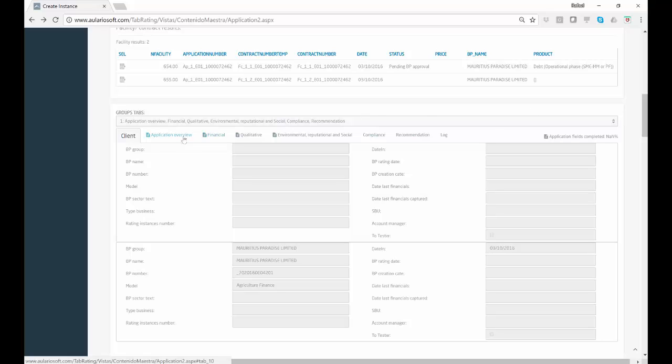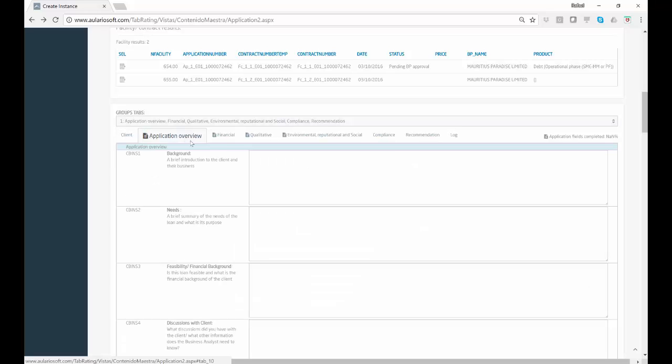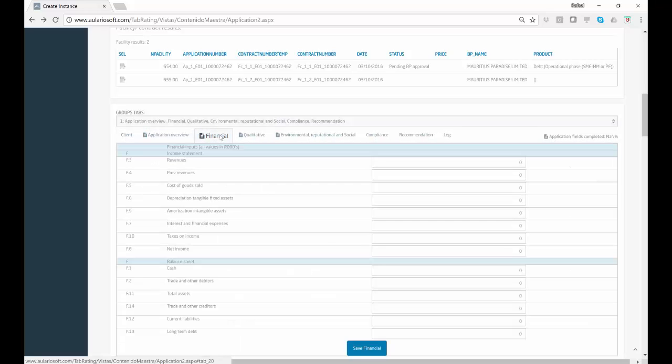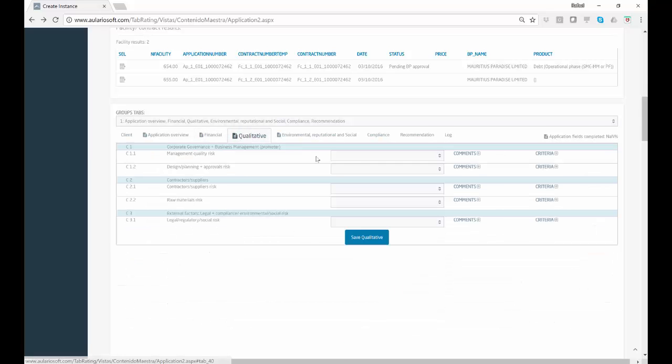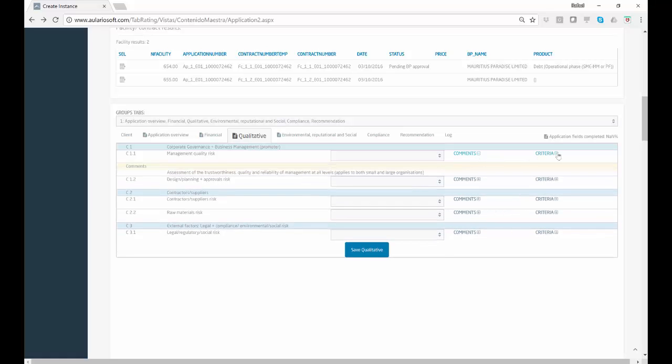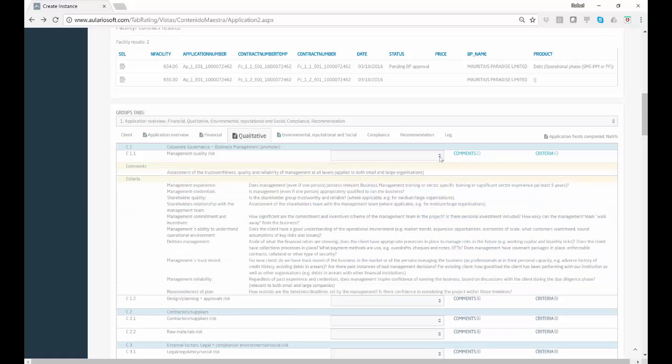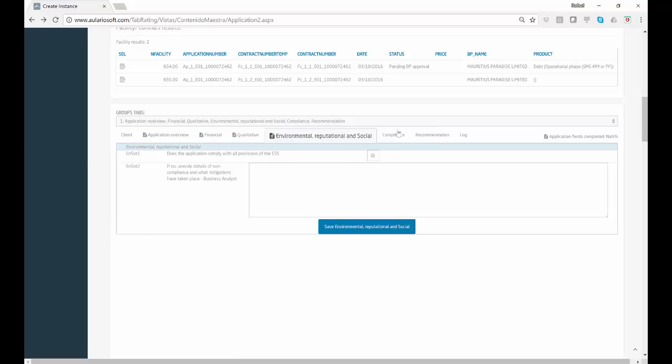Here we have a more simplified process where we have an initial application overview, some financial information for calculating ratios and ratings, some simplified qualitative assessment that includes comments and criteria to help the credit analyst in their assessment, a section for environmental, reputational, and social.